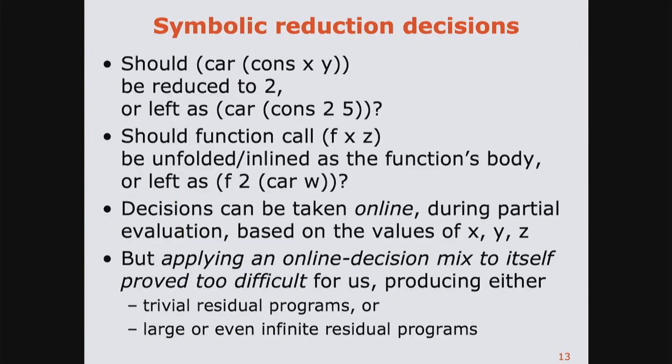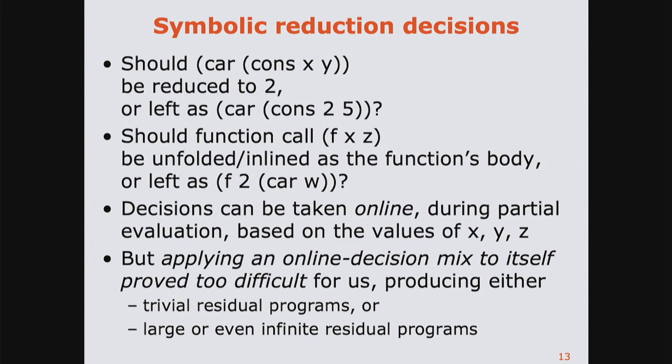So let's see if I can explain this. The problem after getting a good enough language to work with was how to decide what to do with data. When we have an expression like car of cons of x y, and x has value 2, should this be reduced to 2 or left as a residual expression? So reduce or not reduce. Or function calls, should they be unfolded or inlined or left as a function call, where we know that x is 2 and z is car of w or something.